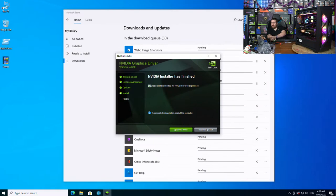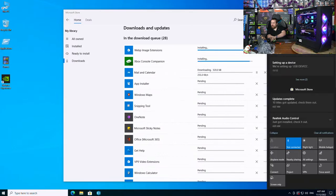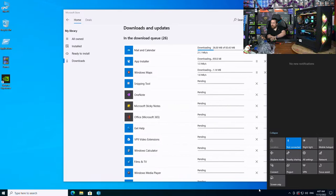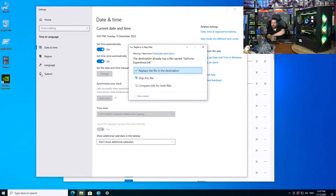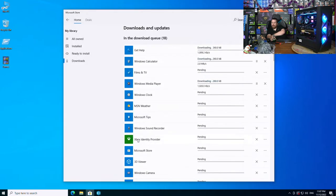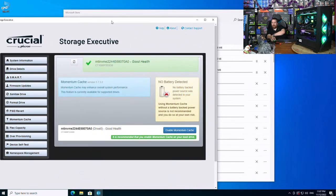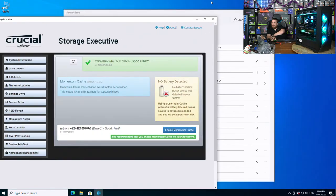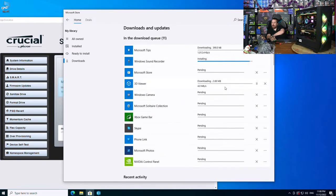There's that graphics card driver. Alrighty, that's all sorted. Final thing we can do is turn on Momentum Cache for our drive. This uses the RAM to speed up the read and write speeds of our SSD. That's one of the advantages with a Crucial SSD. You get their Storage Executive software that comes with it. And this should be done in a second.